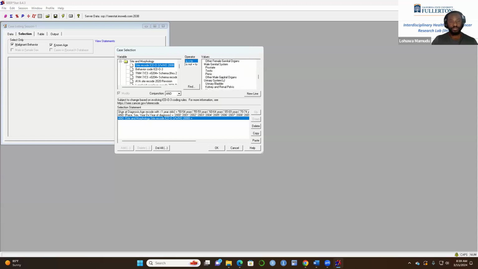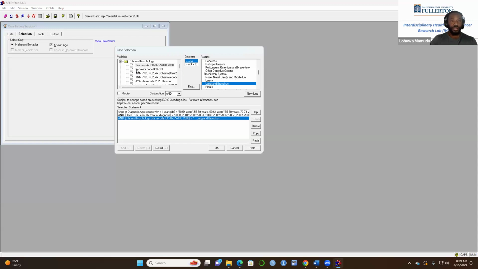So let's assume, which cancer do you want me to choose? Maybe since we are looking at age, let's look at lung cancer, probably. Maybe you are more familiar with lung cancer. Lung and bronchus cancer are usually combined, so I have selected lung and bronchus cancer.